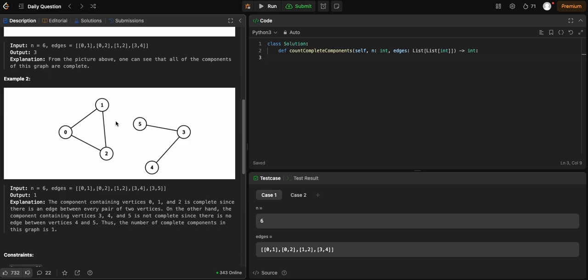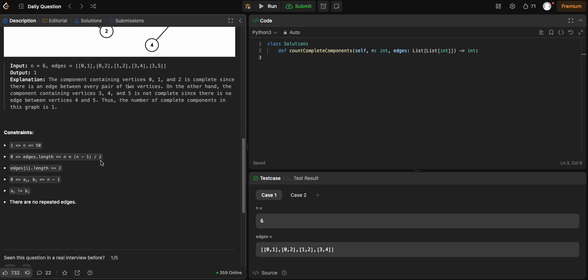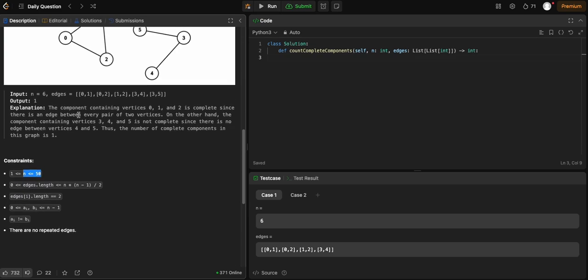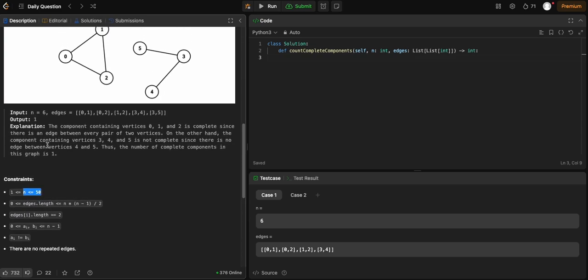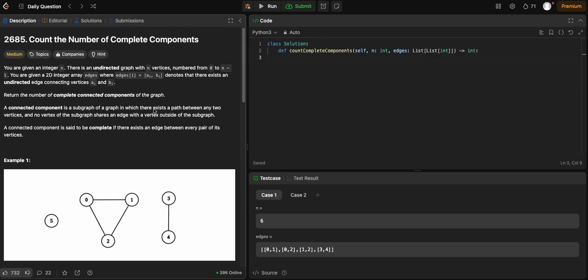Right, so every node has to connect to every node. Also the bounds are extremely small, so we can actually brute force this. Okay, so the component containing vertices 3, 4, and 5 is not complete since there is no edge between 4 and 5. Right, so connected means yes, there exists a path between any two vertices.